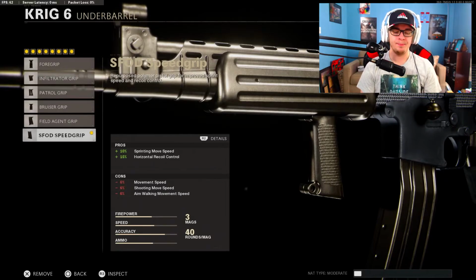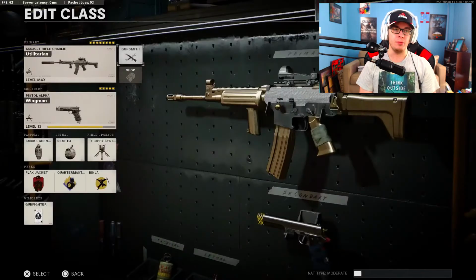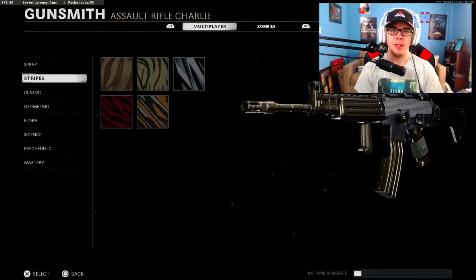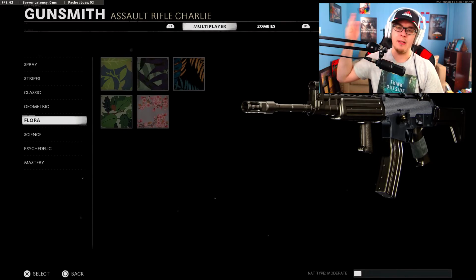Something to think about there. Once you do get all of your attachments and you're ready to start grinding camos, my suggestion is take the camos one at a time. Don't try and set yourself a goal to get 25 long shot headshots in a map. Just focus on the long shots or the headshots part of it. The rest of them will come slowly but surely while you're getting those, and then you hit the next set.